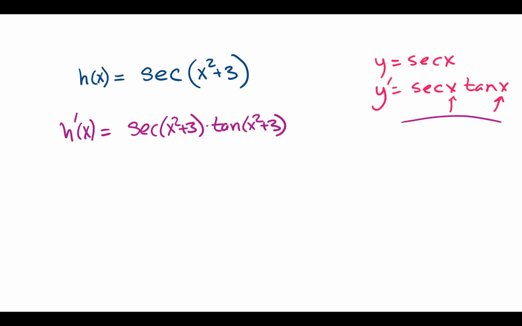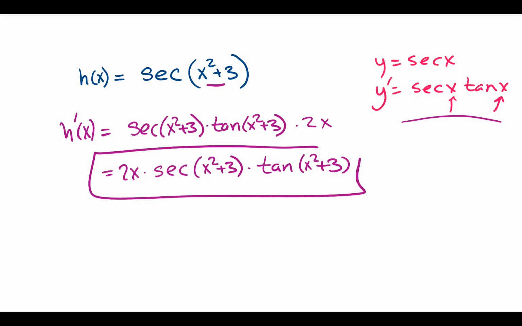These aren't like, tan isn't being multiplied by anything. It's tangent of, we got that? And now we can multiply by the derivative of the inside, which is just 2x. Again, my preference, I like to keep my constants and my variables out front of my trig functions, but that's just because I'm a weirdo. It's still correct the other way. So there it is. There would be our solution on that.